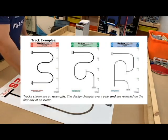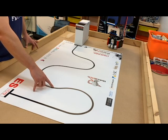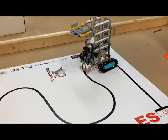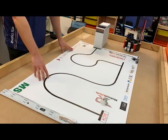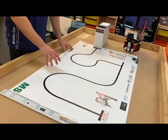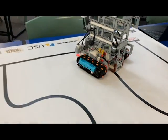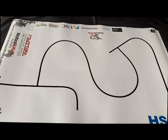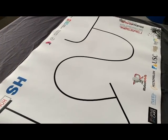The track is different depending on the age bracket you are competing in. Elementary features a 1.25 centimetre black line with no intersections. Middle school features the same 1.25 centimetre black line, however it will have one intersection. That intersection could be different from different mats so that students won't know until the day. High school features a smaller 0.75 centimetre line and 2 random intersections.